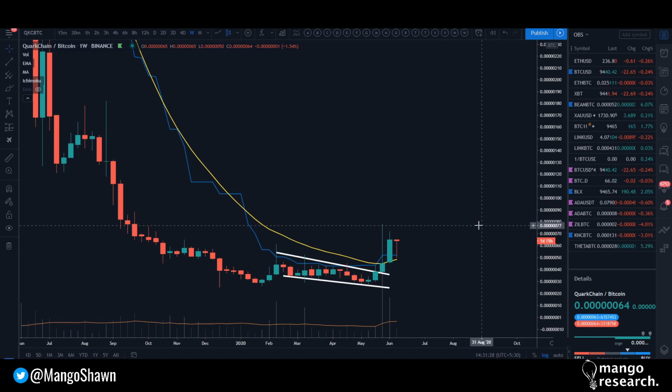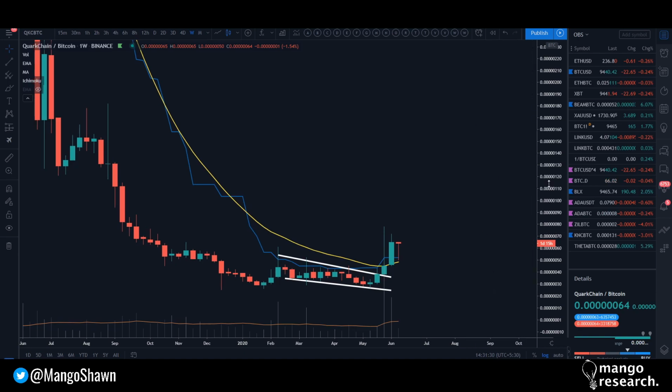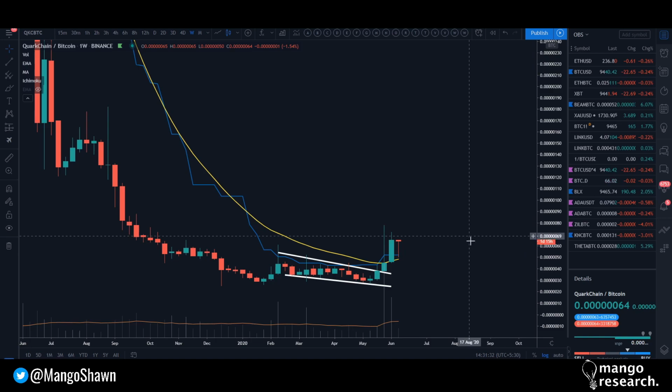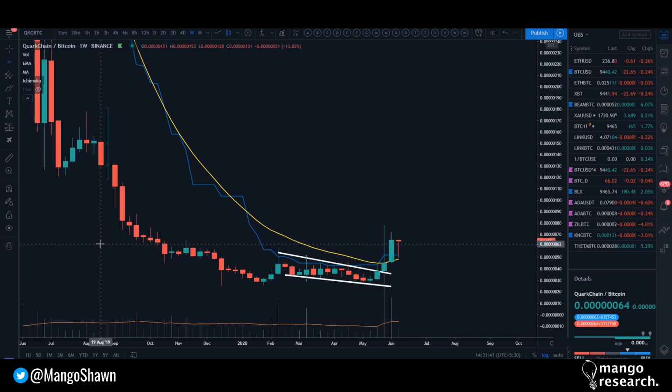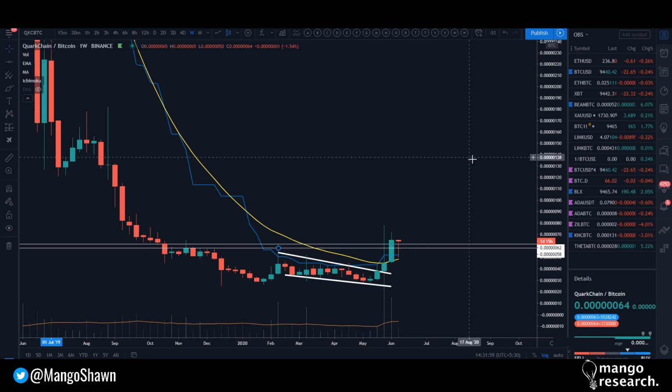On the weekly time frame, I see that we've sort of broken out of that resistance that we'd been holding for some time. Are you talking about the 61 Satoshi? Yes, somewhere around there. Let's go ahead and mark that out for our viewers. So we can basically mark out these wicks over here, as well as this candle close. We have a zone coming in at around 61 Satoshi to 58 Satoshi. Yeah, we are well above that right now, Krisha. Looking strong. Yeah, and it's been pretty neat off of those support and resistance lines. Currently it's looking good.